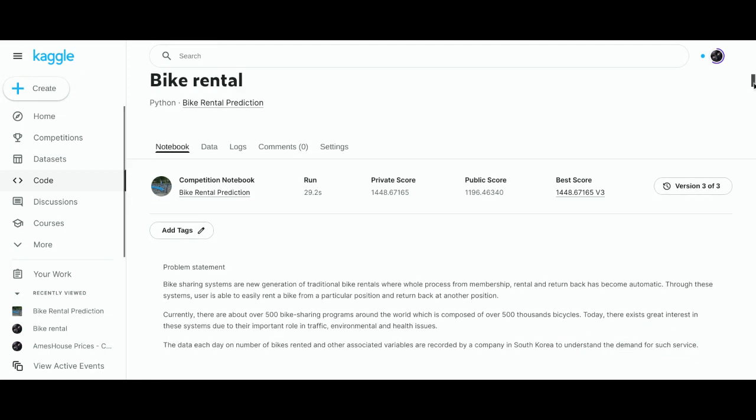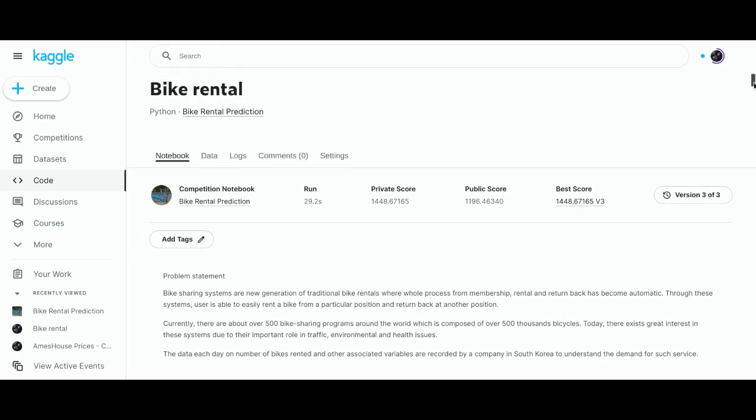I will say that whenever I submitted my work, although the public score doesn't look very good, I actually scored about 23, 24 on the leaderboard. So I didn't score that bad on the leaderboard, although the public score, to me, looks really high.